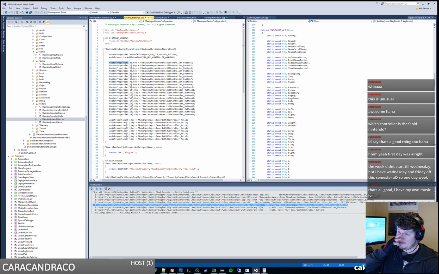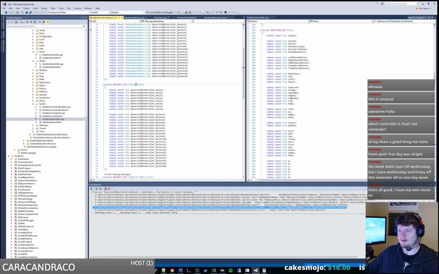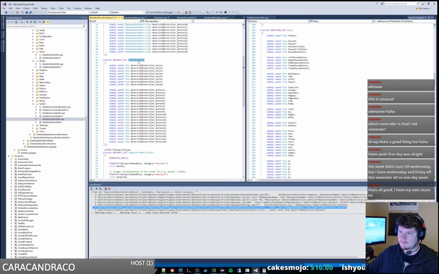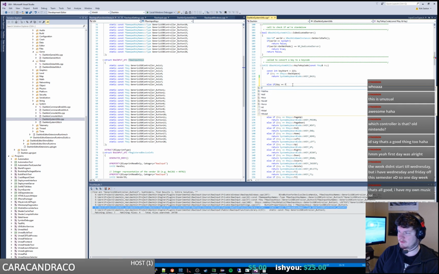Alright, so I have to get the properties on this thing? What do these F keys even have on them? Oh, here they are. Okay, so they're raw input key, F key things. Okay. So it's going to be: key equals F raw input keys.